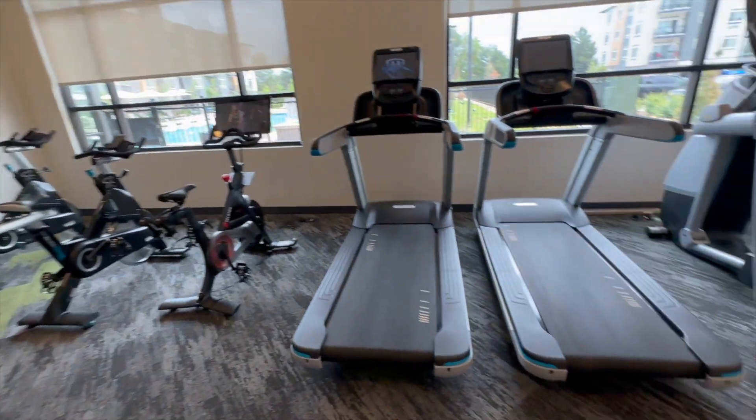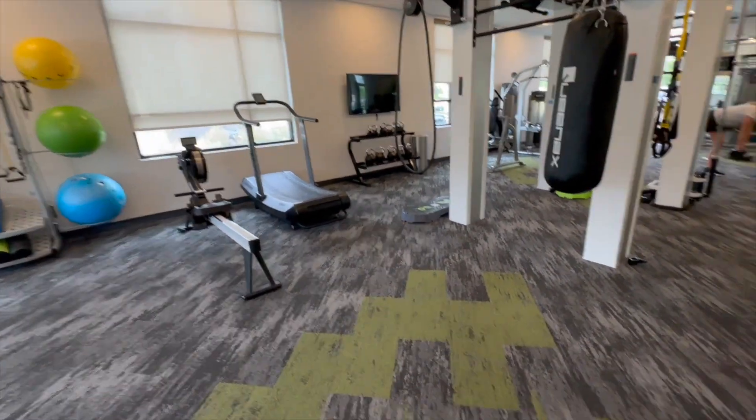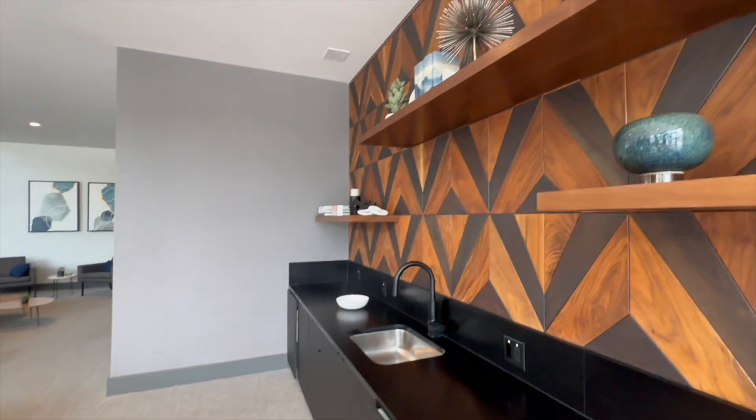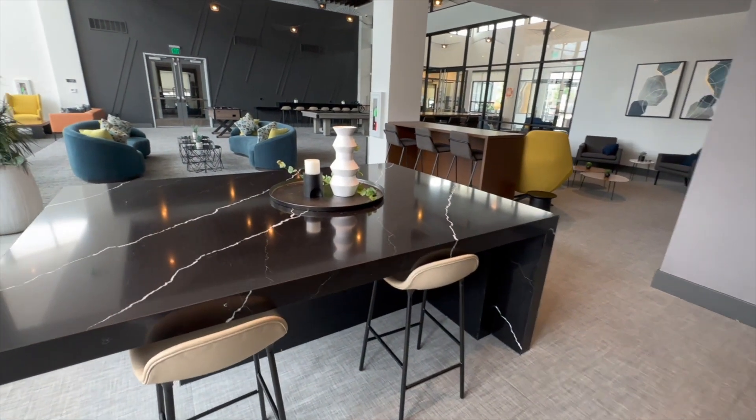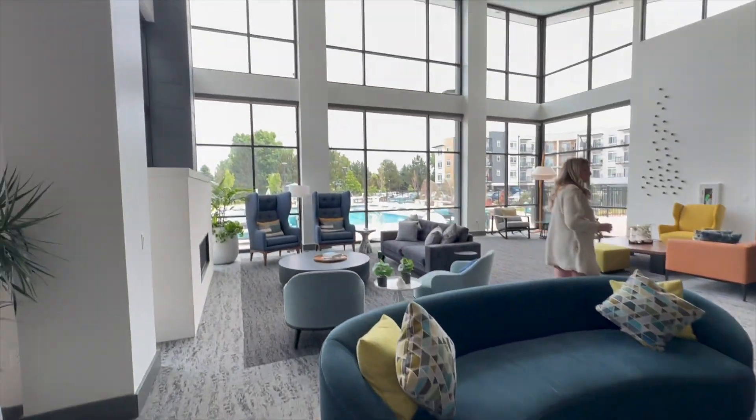It's a bit steeper than what you might see from the offset, but with all of that comes amenities too. This location is pet friendly. They have a dog park, a 24-hour fitness center, a pool and jacuzzi area, a bike repair shop, a pet washing station, a clubhouse, a fire pit, a grilling area, and electric chargers for electric vehicles as well. While that is a long list of amenities, you'll see as we go on that that is becoming the norm for locations. The only thing that really stands out from that list are the electric charging stations.